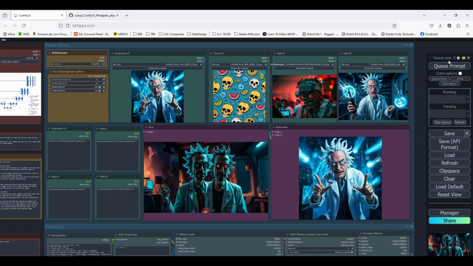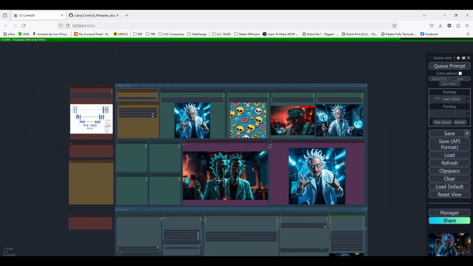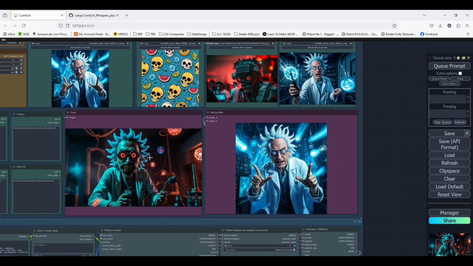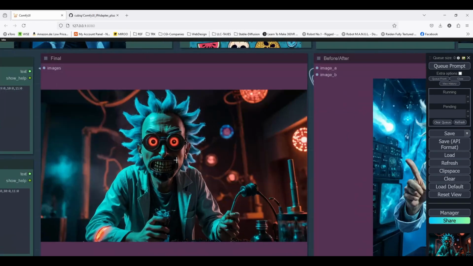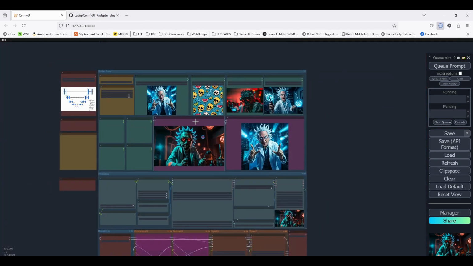No, no, not the evil twin mad scientist. Okay, this looks really cool. It mixes between my two images and it's really, really cool. It's creating this really weird Rick Sanchez.